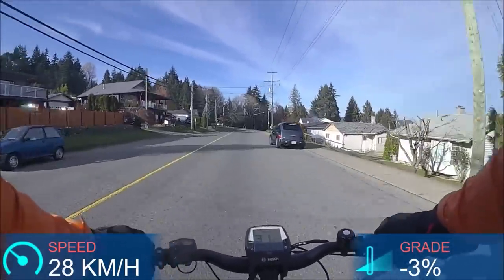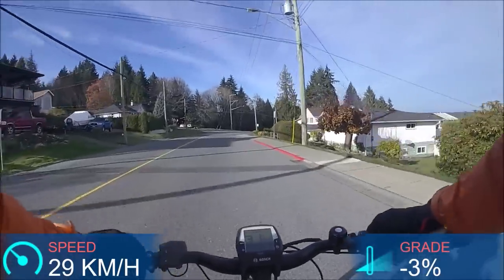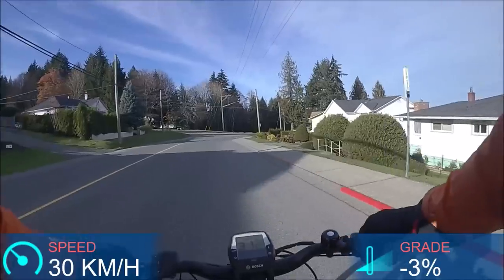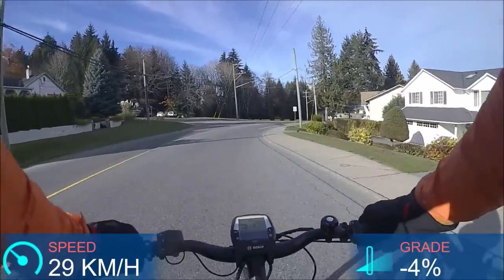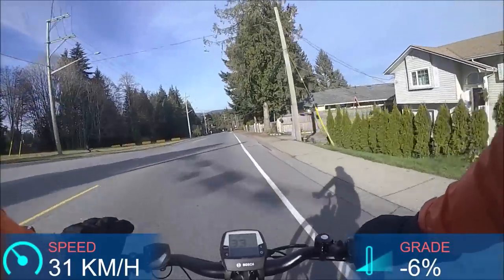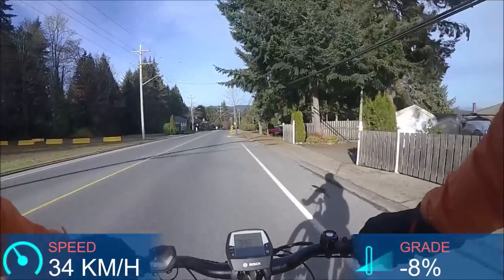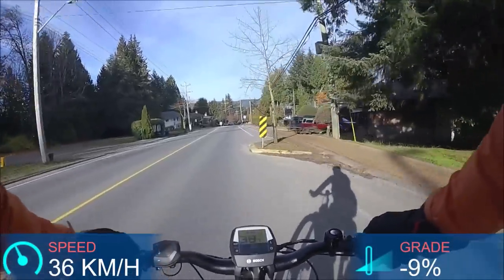I'm cruising along around that 32 kilometer an hour cutoff, and it's a very smooth transition. Of course, the bike legally has to stop assisting at 32 kilometers an hour here in Canada. And between 31, 32, 33, it's a very smooth transition. Coming down a hill here now.